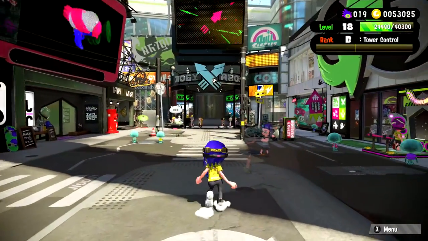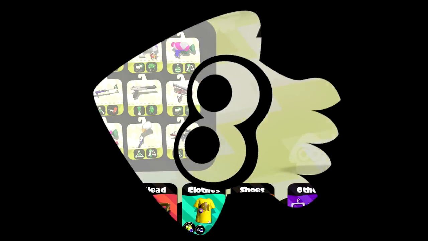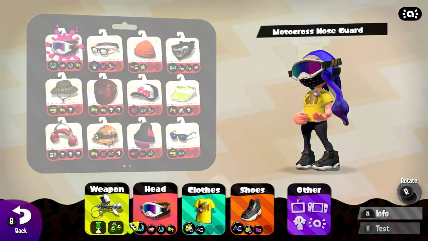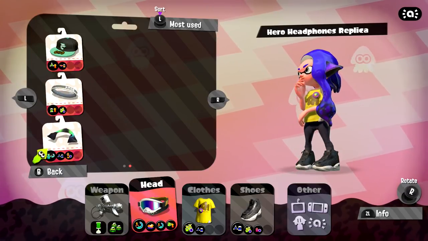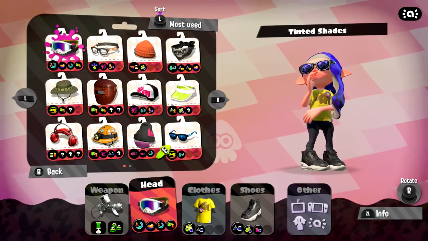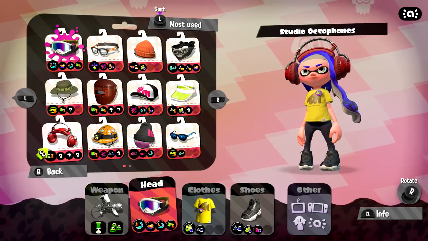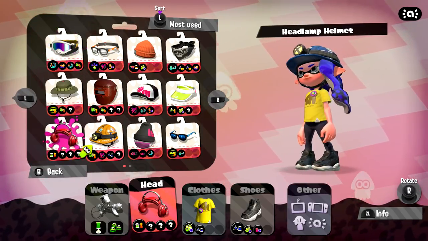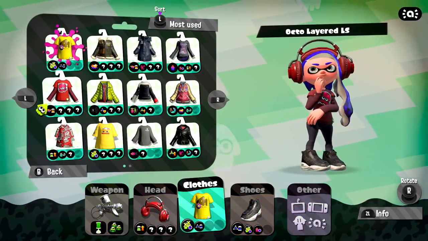I'm Super Herd and welcome back to Splatoon 2, and today we're going to be showcasing yet another set of clothing. Well, I guess actually, no, this is our second ever clothing set showcased. The only other clothing set we've showcased was the hero stuff that you got for beating the main story mode, but now we're going to be showcasing the first ever DLC pre-order clothes. So we got the Studio Octophones, and then for the clothes, we have the Octo Layered LS.